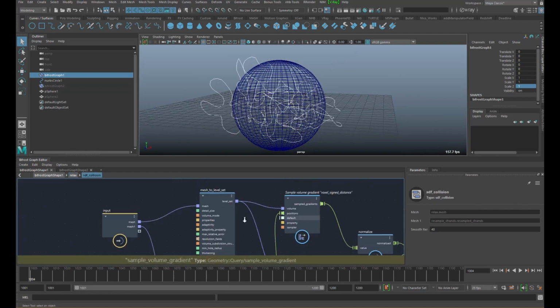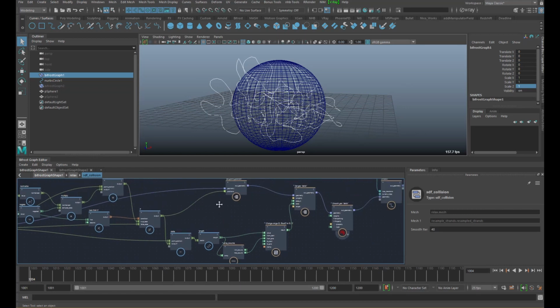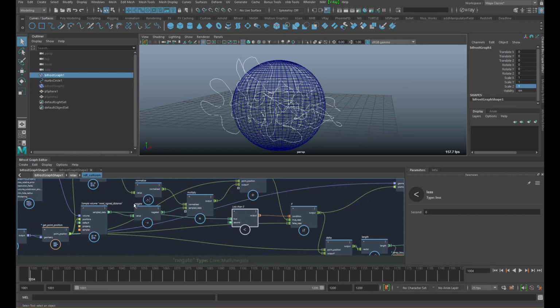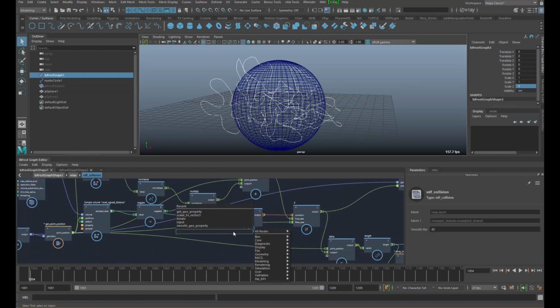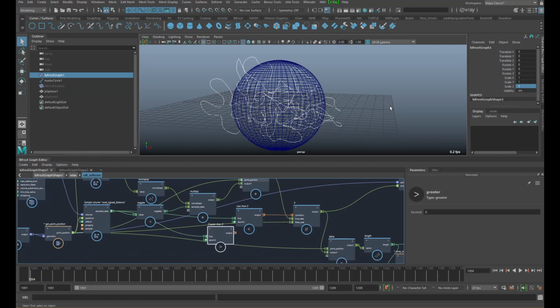So in our collision compound, we have that if statement where we had a look at the assigned distance values, and if they are smaller, so inside of our collision object, then we are pushing the points. But we can also reverse it and have a look at if our voxel assigned distance is greater than 0, then we're getting all the points that are outside of our sphere and pushing them back onto the surface.